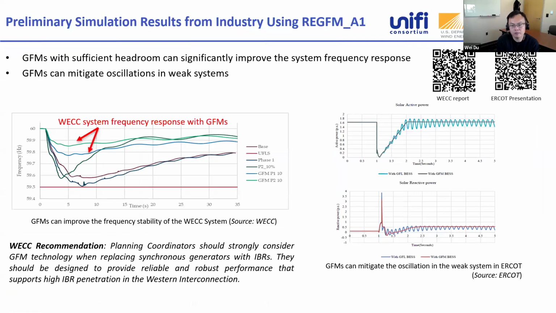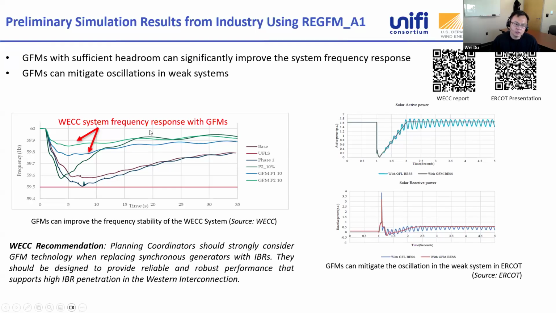This just shows some simulation results from industry using these models. You can see the left side is actually WECC. They published the report on the system frequency response with grid forming inverters. The previous case I showed was a micro WECC system, just a very small system. But these simulation results were actually conducted on a full WECC system. It has 20,000 buses, maybe thousands of inverters.